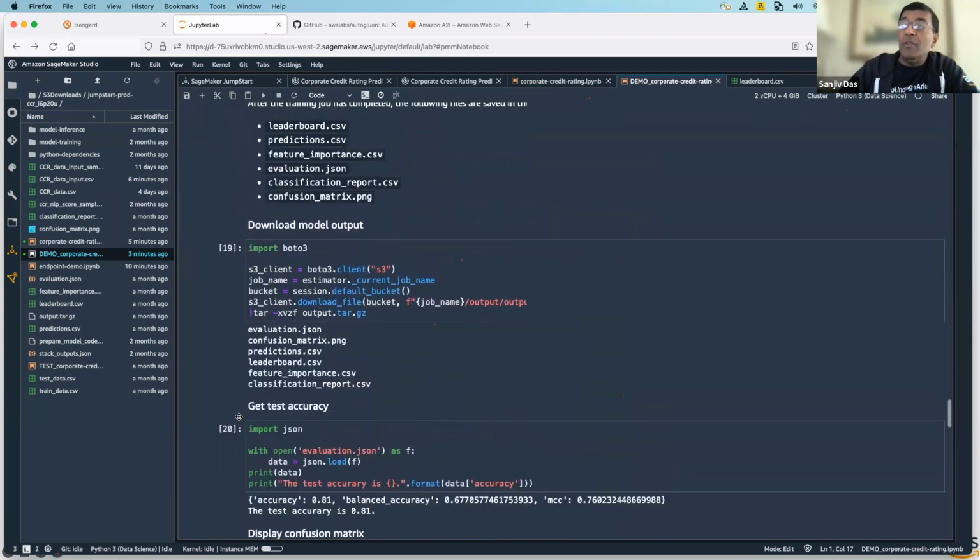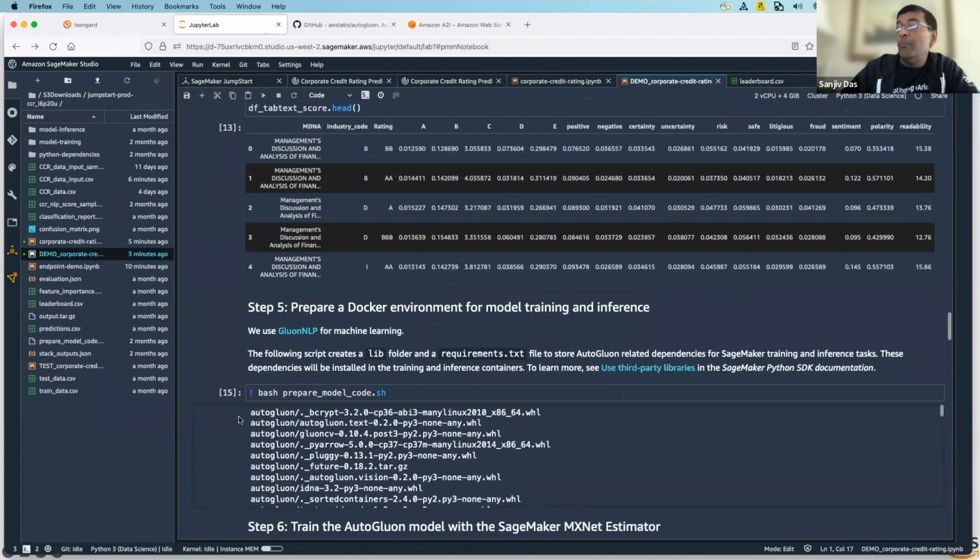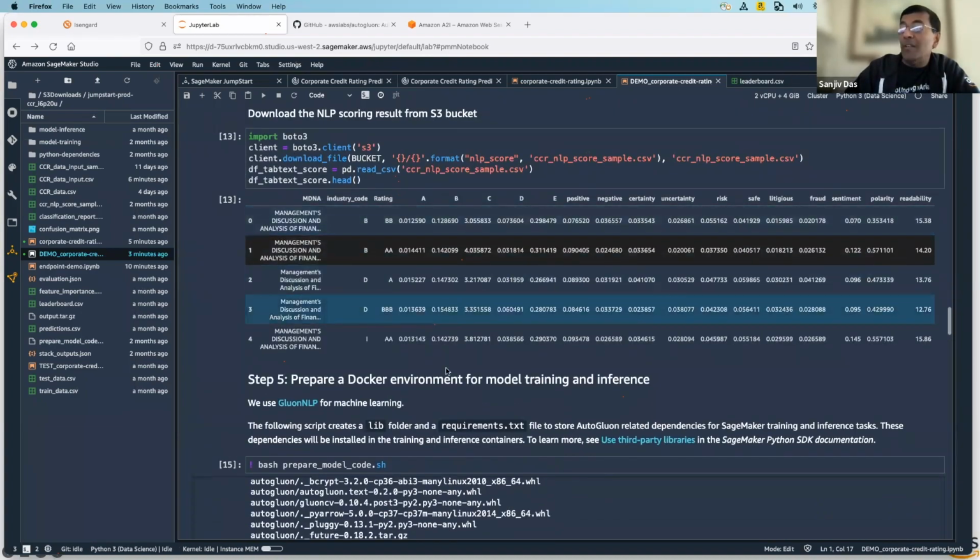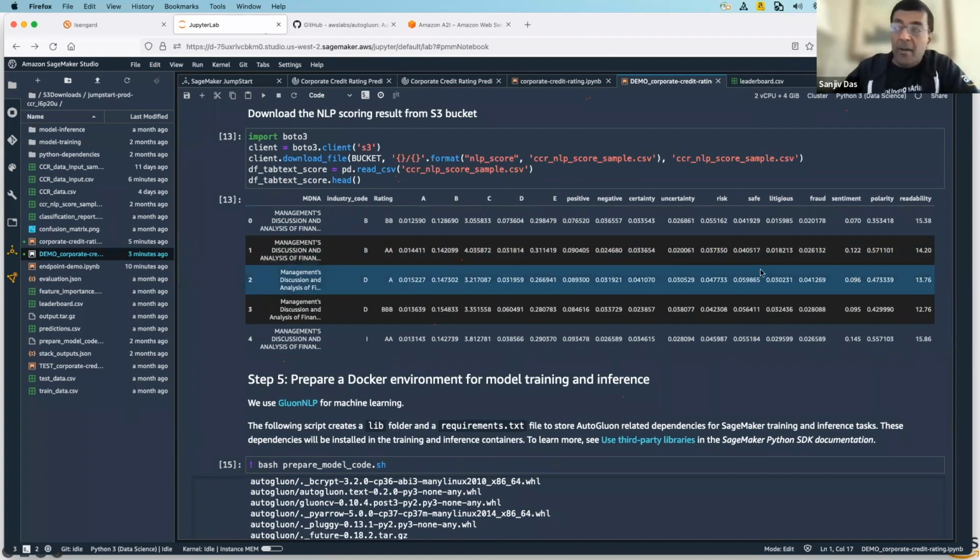Okay, so this entire notebook literally will do multimodal for you. You can come to this point with your data set, just swap out your data with any other data. These documents here are very large. The average size of the MD&A section, I actually computed this, is about 5,000 words across about 12,000 MD&As. So these are big chunks of text, they're not small. Normally we'd have to do a whole bunch of text processing ourselves. You literally don't have to do anything. The underlying subsystem takes care of the entire calculations for you. Okay, and this is a mixture of text, categorical data, and numerical data, and it fits models to all of that.